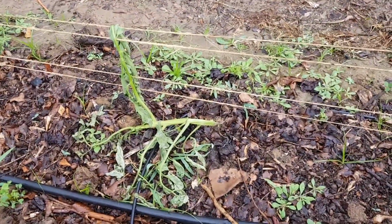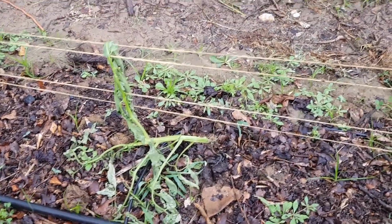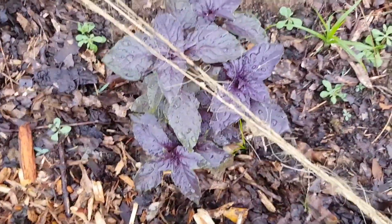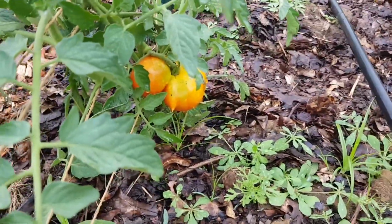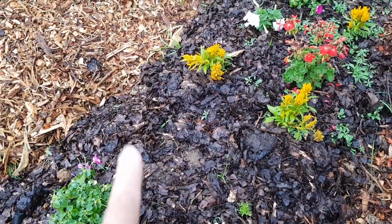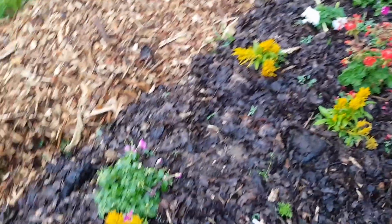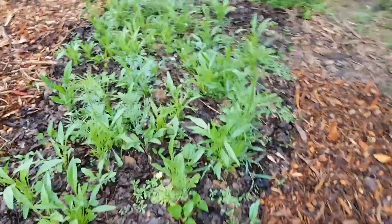The marigolds are blooming. I think that was the volunteer one that I pulled up this morning and told her to go plant it. Yeah, I don't think it's gonna make it. We have our purple basil down here. It's explodingly big. Wow. This big huge tomato down there, it's almost ready to pick. We lost this big red flower that was here. Don't know why it died, but it died.